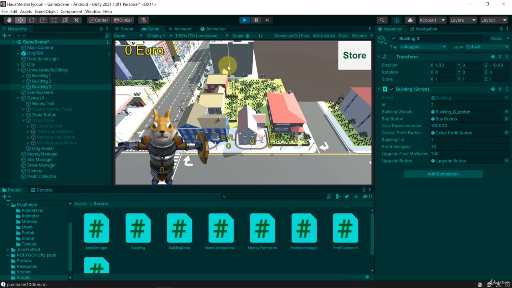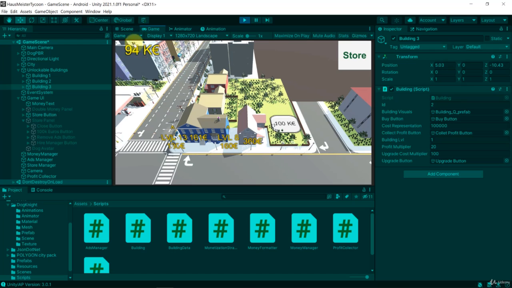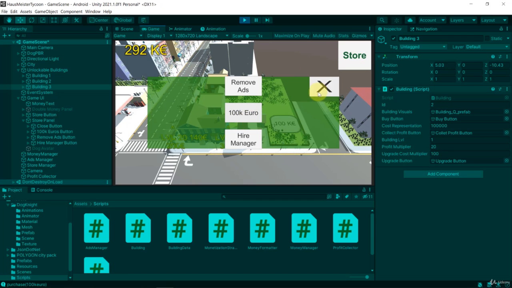Let's run the game once again, and we should have 94,000. The two buildings are there. 13 and 8 are the levels. So now we are actually storing the data of our game, and let me get some money to purchase this other building. And actually I don't have enough money. So yeah, either way, if we had enough money, we could purchase this other thingy as well.